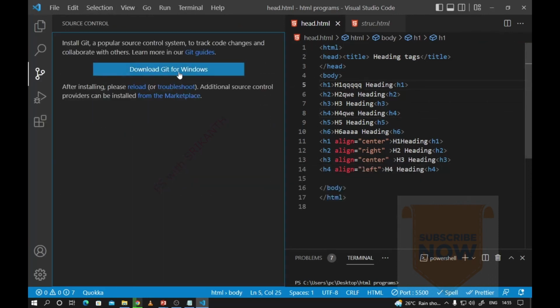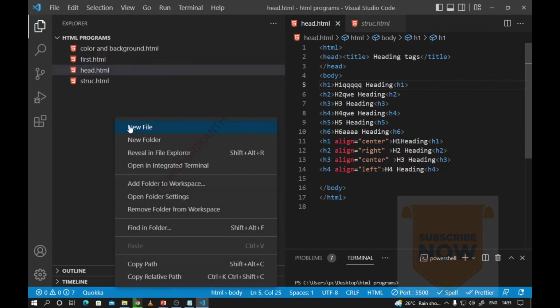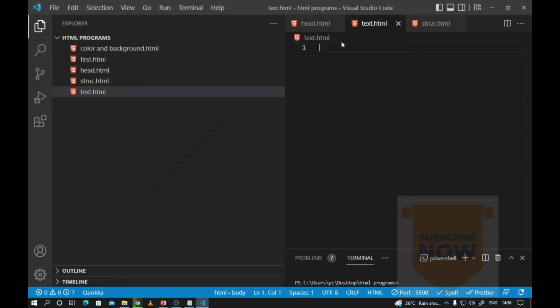Also, we can connect Git directly from here. We can push the code to our GitHub, and you can search your files. Here we can also create new files, for example a text file, text.html, and it will be created automatically.